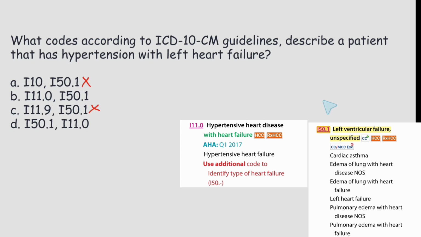So first we have to code I11.0, hypertensive heart disease with heart failure, and we have to use an additional code to identify the type of heart failure, that is left heart failure according to the scenario, I50.1. So option B will be the right answer. We'll eliminate option D because the sequencing is wrong.